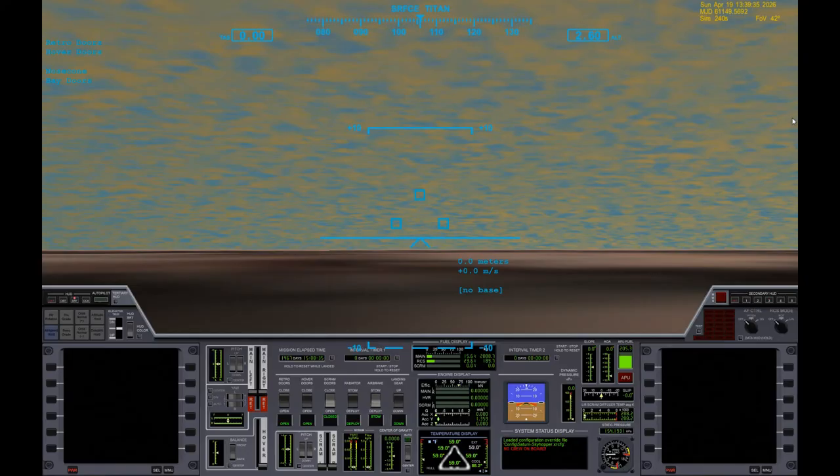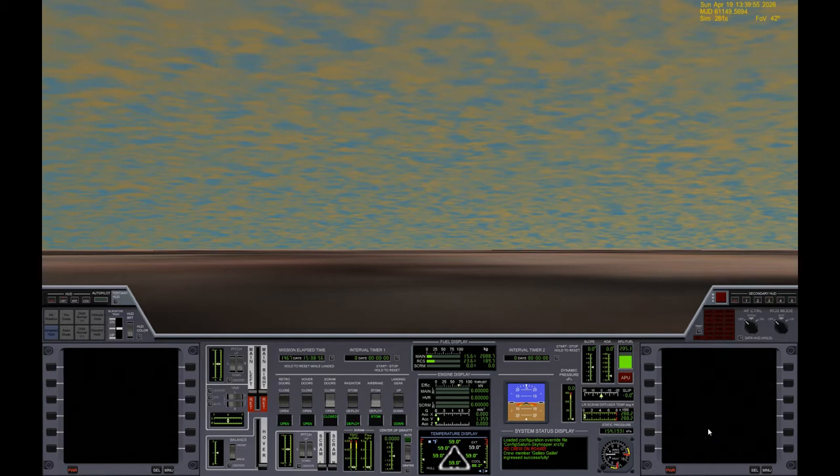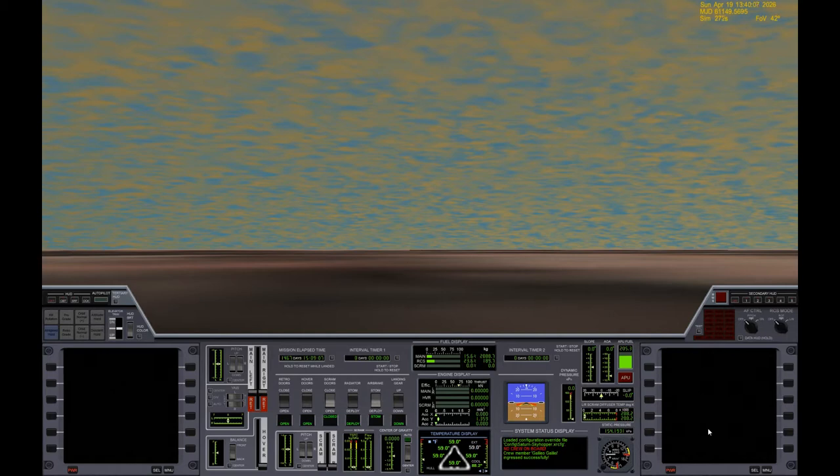Ingress successful. Perfect. Usually it doesn't read off ingress. It just says in, which is hilarious. But anyway, nice that it's actually working out pretty well. And you can see our fuel's getting pretty low. Don't get too alarmed about that because we are still on track. We are, I think, within 110 kilograms or like 5% of where we're supposed to be right now, which is pretty good. So I'm not worried as of now. And I don't have any reason to expect that I will be.